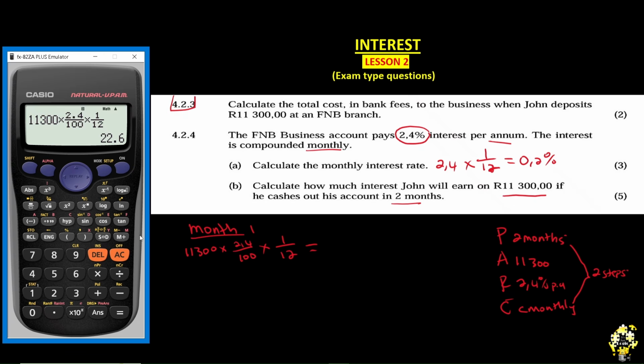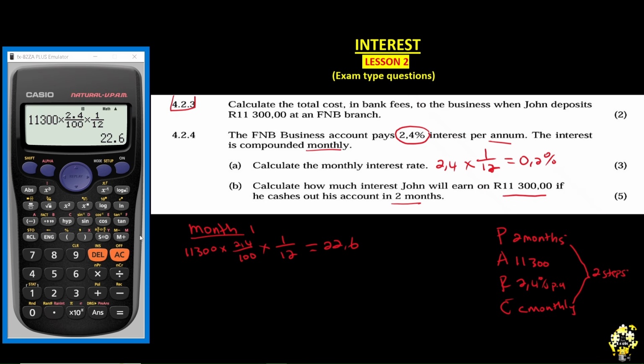It says that it becomes 22.6. What is this? Again, by now you know this is interest. This that you have just calculated is interest after 1 month. Do we stop there? No, we don't stop there because there's still another month remaining. But even in month 1, we are not yet done. We have just calculated the interest.